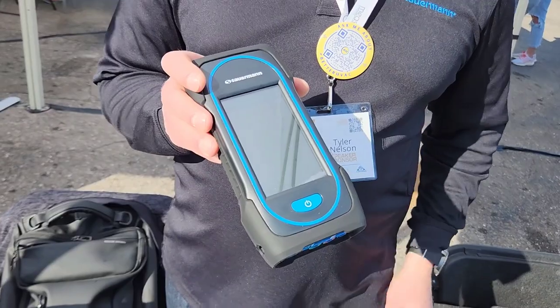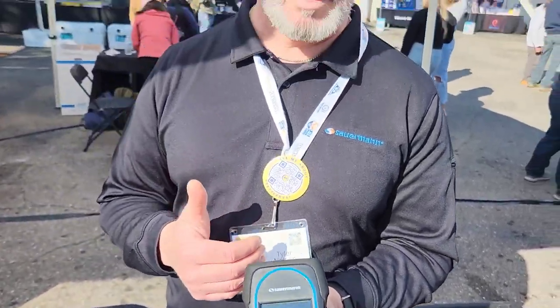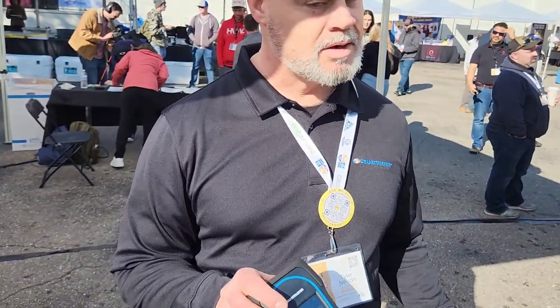We also have an app that goes with it. So if you're not using MeasureQuick at the time, you can control the analyzer from your phone or tablet remotely, generate comprehensive reports with photos and technician notes and the like. These are used by some of the largest contracting firms that exist in North America and South America and some of the smallest. So everything from the most hardcore technician who wants the greatest amount of technology to an old-school tech that doesn't want to use much technology, this analyzer finds a sweet spot for whatever that technician needs.